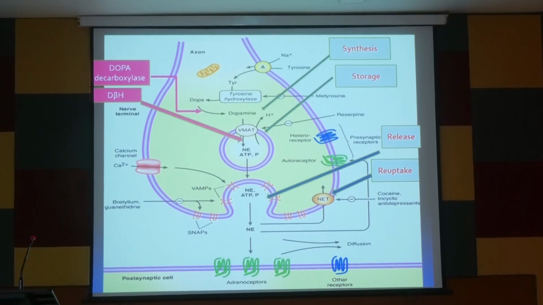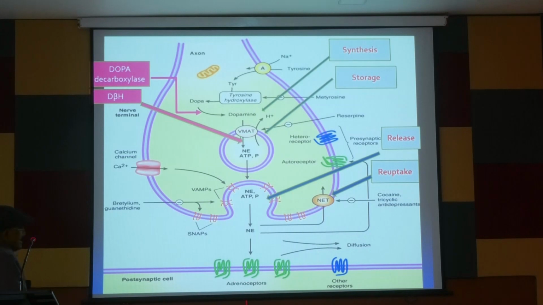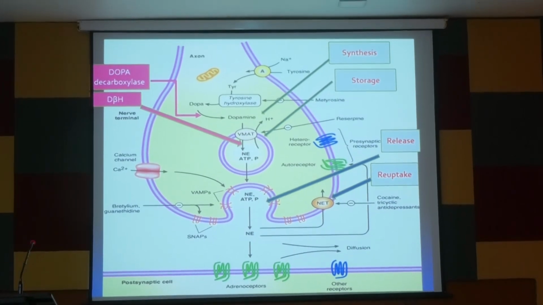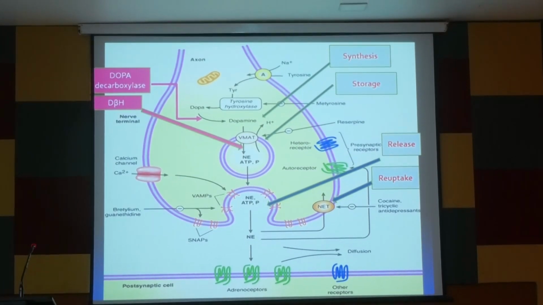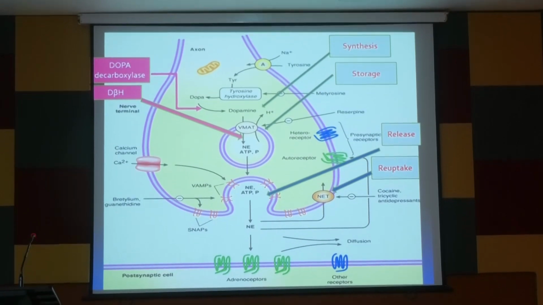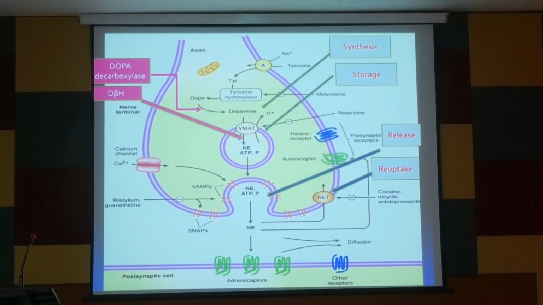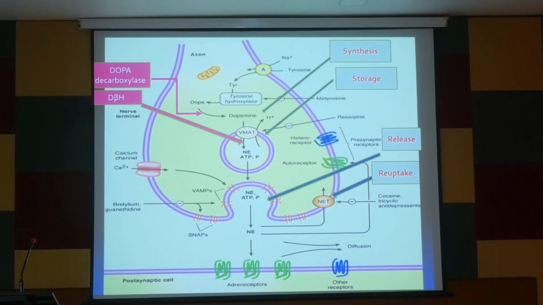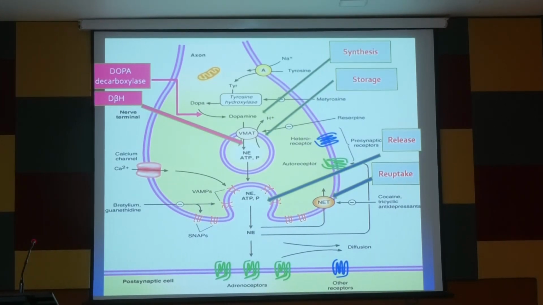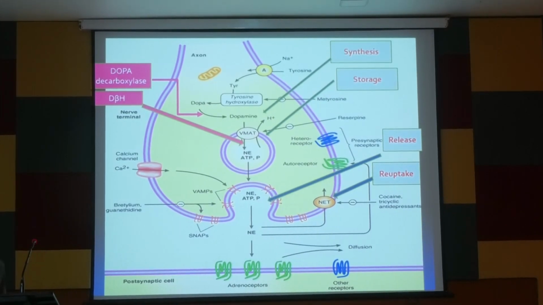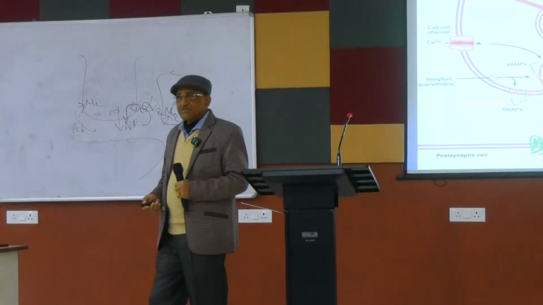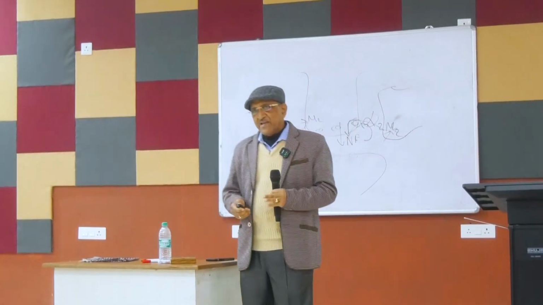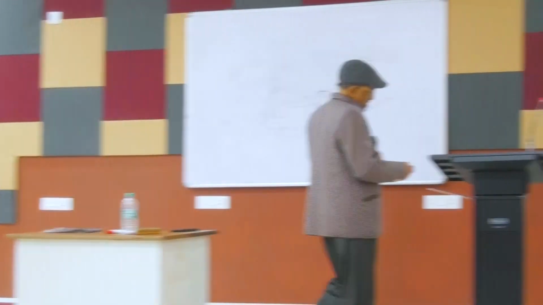And lastly, various types of receptor blockers may act here to block the action of norepinephrine. So these are the steps of synthesis as well as the sites of action of different drugs in the various steps of synthesis and termination. Another thing I did not mention here is the various types of enzyme inhibitors, that is MAO inhibitors or COMT inhibitors. They can also affect the action of norepinephrine.